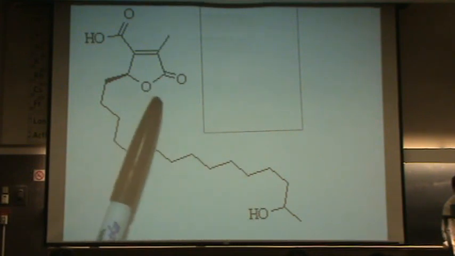What do you see? You should see a carboxylic acid up here in the upper left hand corner. This is? Alcohol. And what would you call this stuff in here? What's that?